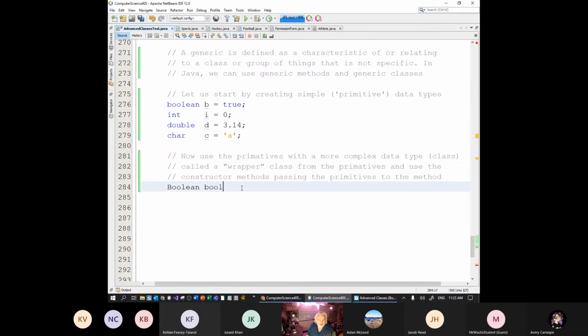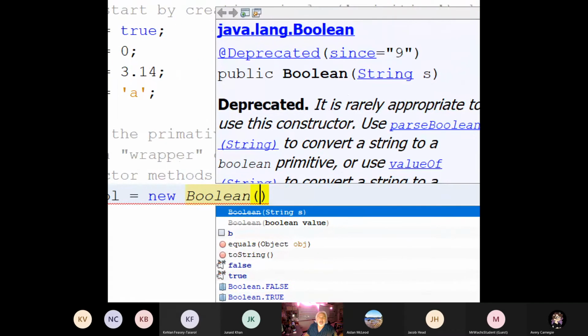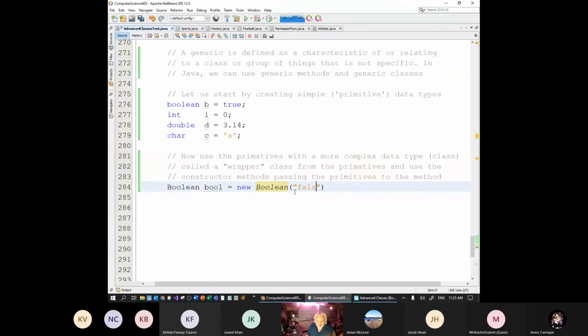So let's call it bool equals, and since it's a class, we can use a constructor for it: a new Boolean. Believe it or not, the Boolean class actually has two constructors. One can construct a Boolean from a boolean, and notice that it uses the lowercase, so that's the primitive data type. And it can also create a Boolean from a string. So if I was to give it this, it could make a Boolean.